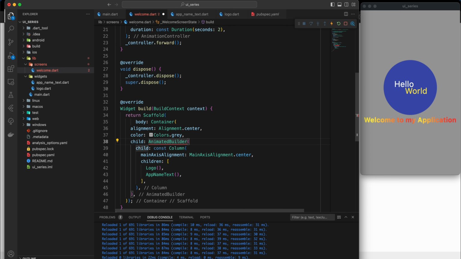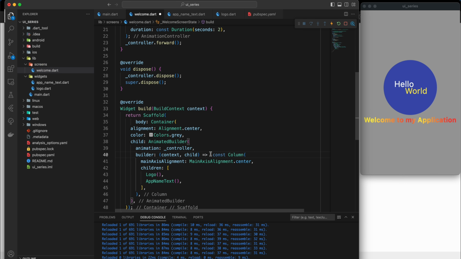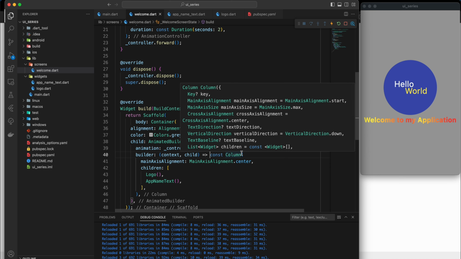When I use animation builder, we can use the builder option here, and also we need to use the builder context this way. So for that purpose I use this particular way to create the animation process. Okay, so this is the way where we can apply our animations to the widgets.